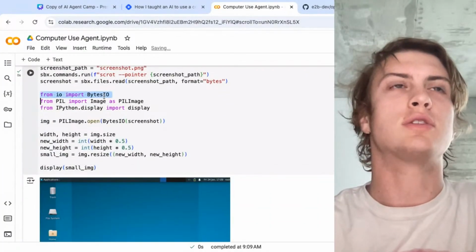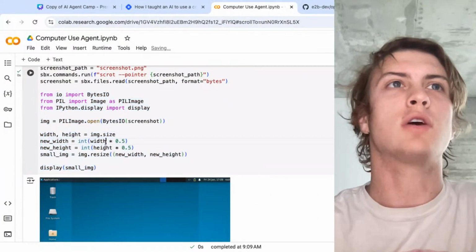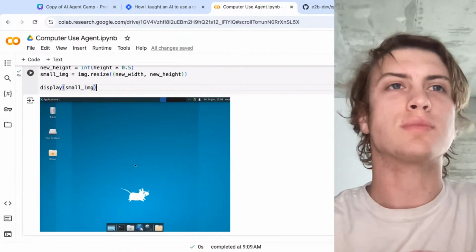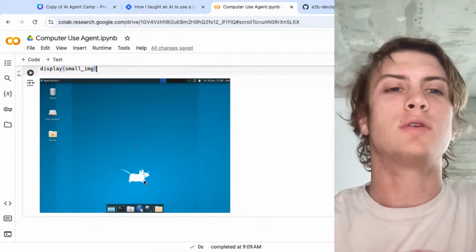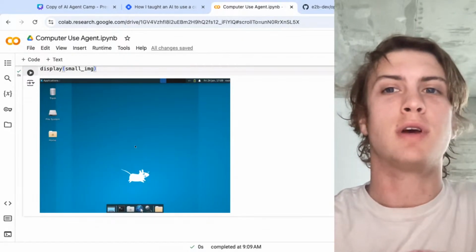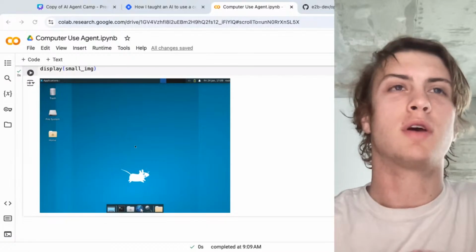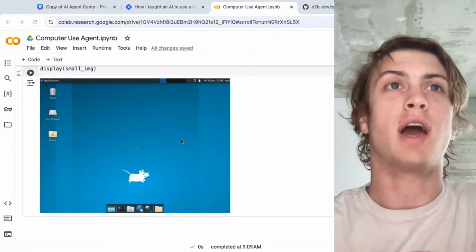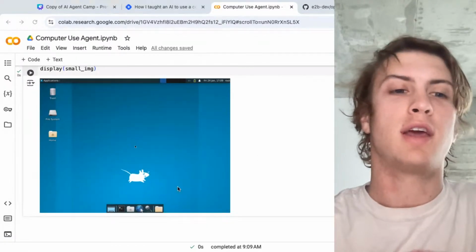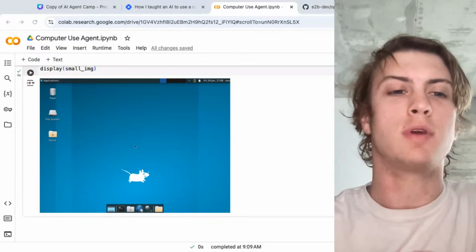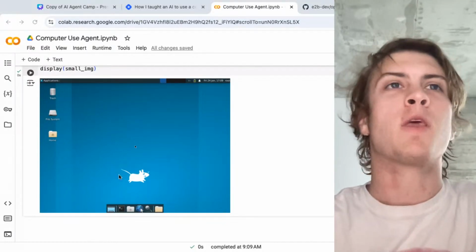All this code does is scale down and then show the image here in the notebook. Cool. So there it is. I hope you believe me now. This is a real desktop operating system running in the cloud, and that's why we use E2B for this. It just takes a minute to get it set up.